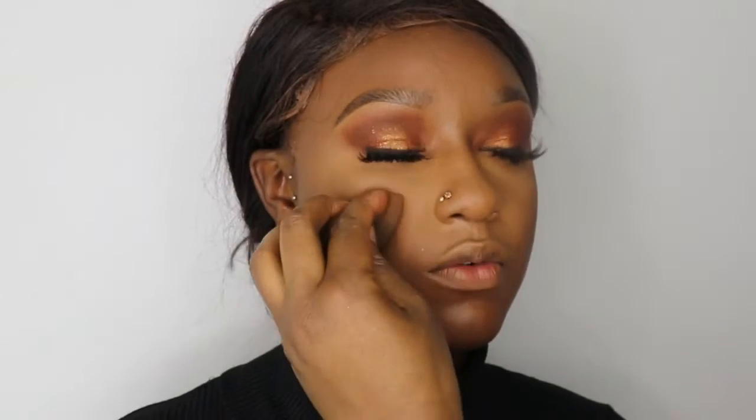Okay, so now I just want to brighten up her eyes just a little bit more. The good thing is, because I don't bake, it allows me to use more than one setting powder, and I'm just taking a little bit to brighten up under her eyes. So the secret is not to pack on a whole lot of powder, but strategically press the powder into the skin. You get more of a flawless look.